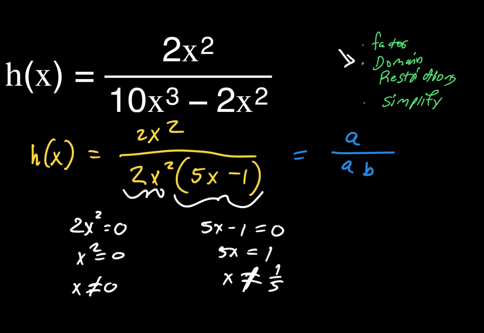I have three things multiplied. I have this in the numerator, this in the denominator, this in the denominator. Again, the a is representing the 2x squared, which is also down here. And again, all that's happening is in between the parenthesis and this is multiplying. A divided by a is 1. So that's 1 over b, or in terms of what this equation function is, h of x equals 1 over 5x minus 1.